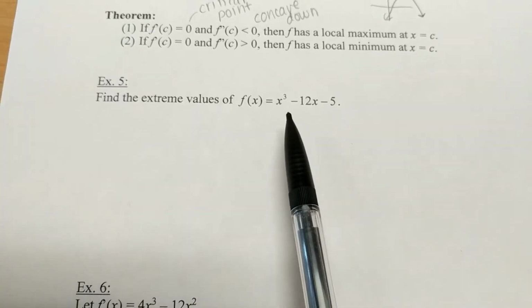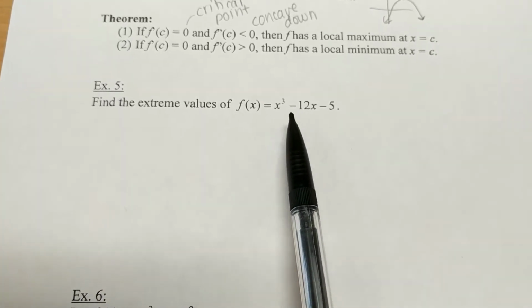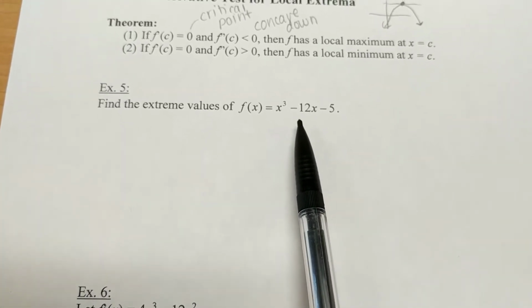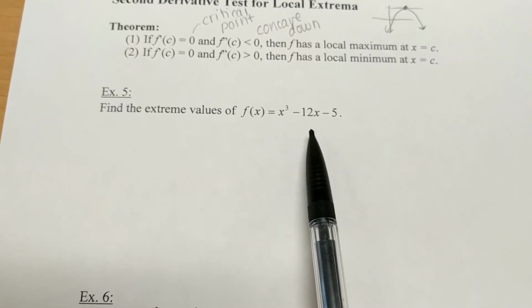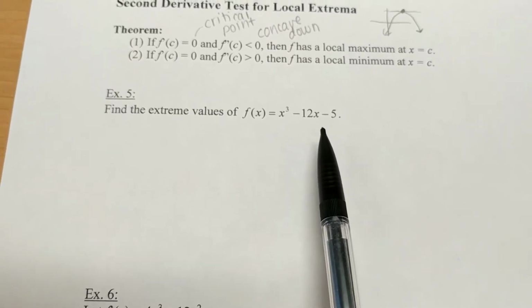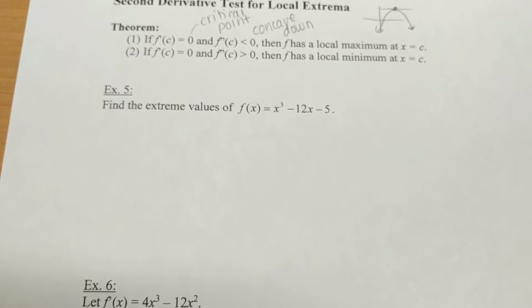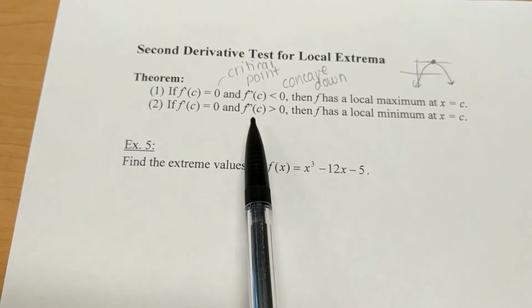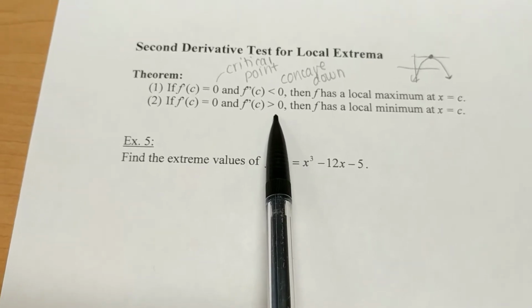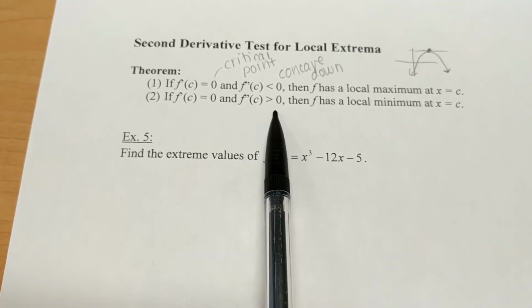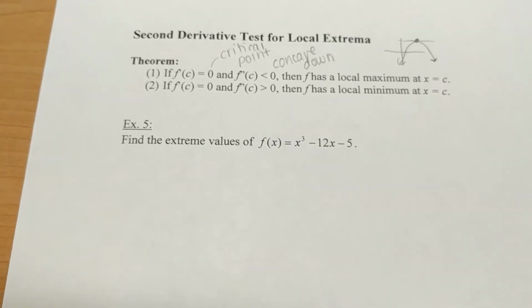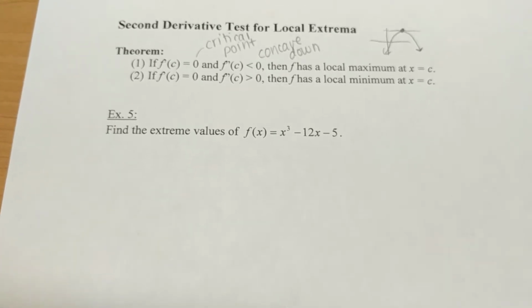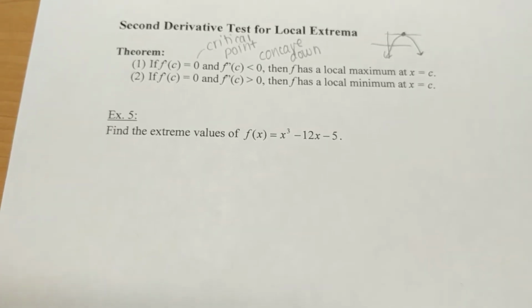Now, this is the exact same function you already did in example 2. So we already know the answers here. We're going to use the second derivative test. First thing we need to know is where the function's derivative equals 0 and where the second derivative is greater than or less than 0. So take a moment and find both derivatives, find the critical points and the inflection points.